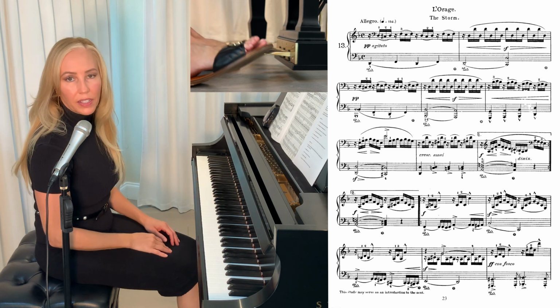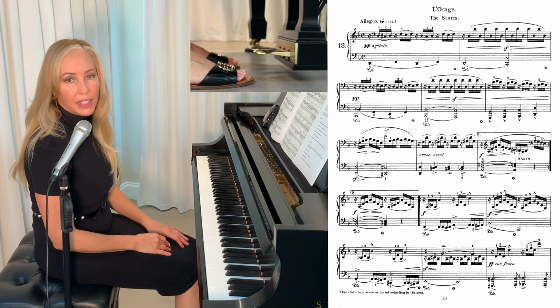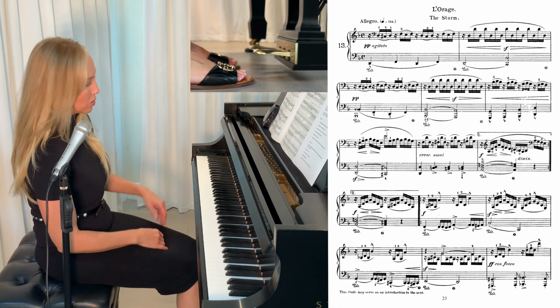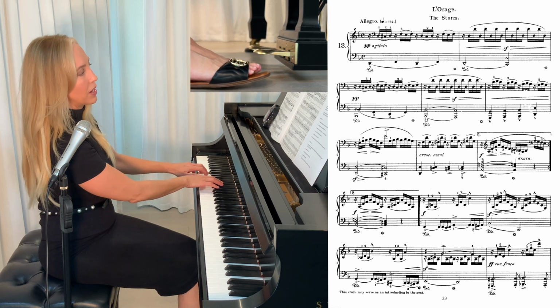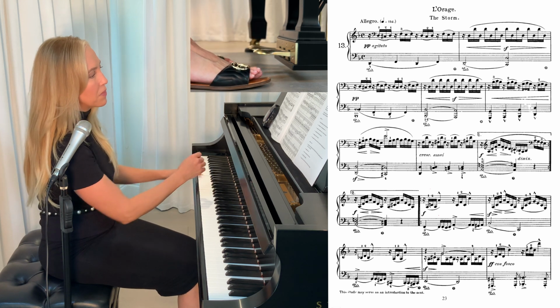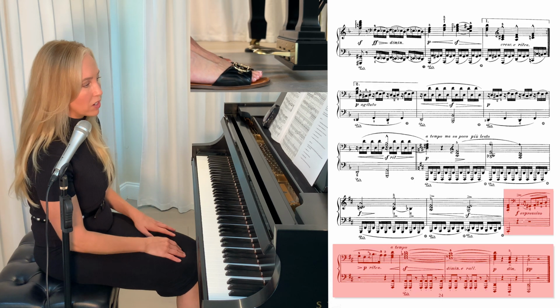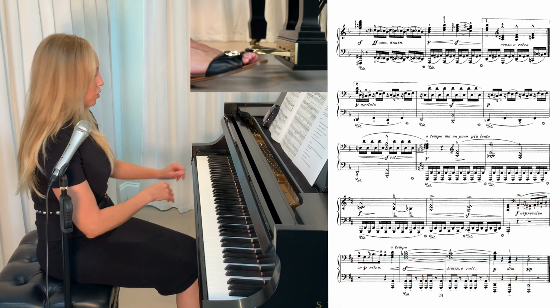When you first start learning this piece and you're thinking about the rhythm, you could count for 16th notes because there are 16th notes through most of the piece. So counting for 16th notes would be 1 E and a, 2 E and a, 3 E and a, 4 E and a. But it's a little difficult to count for 16th notes on the last 6 bars because it's mostly 8th notes here, but you could do it.